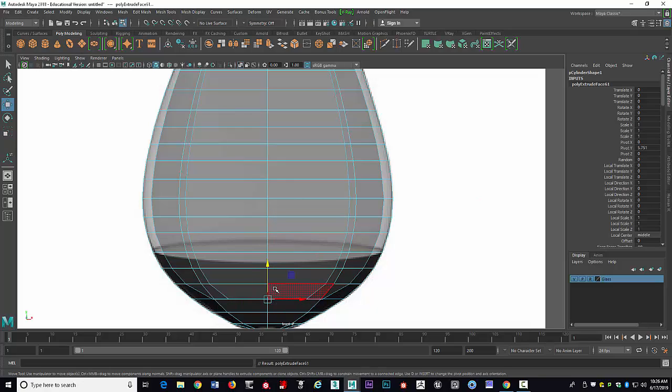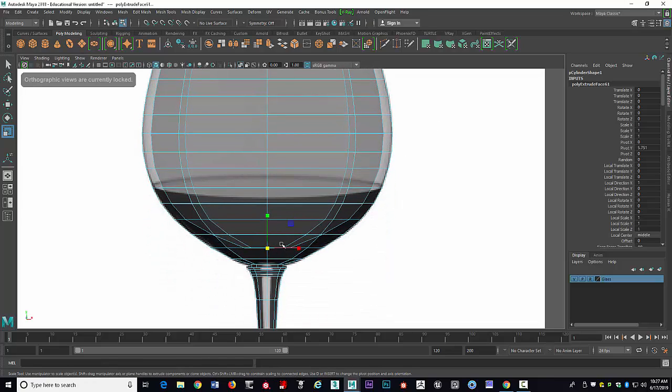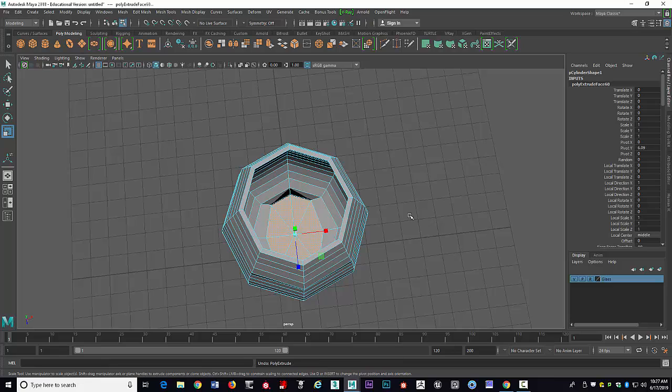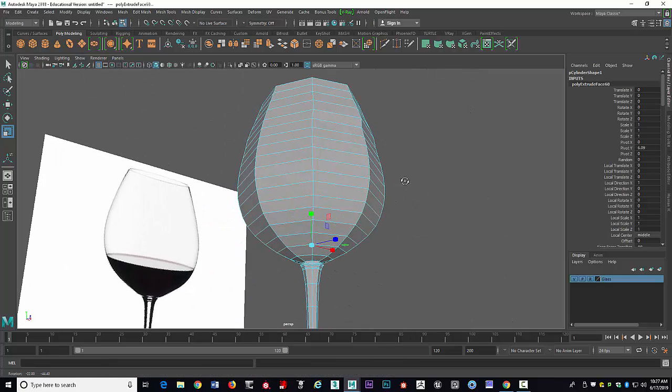Control E, W, move it down a little bit, and we're going to pull it in a little bit closer, like this, as we go down, because this part right here will be rounded right there. Okay, so I'm pretty much done. You can see that we don't go all the way down in there. Whoops, I messed up, there we go. Let's go back here again.